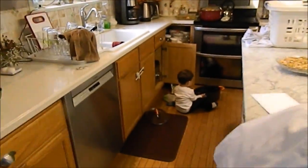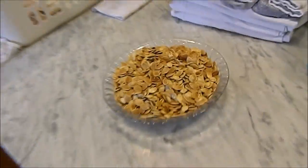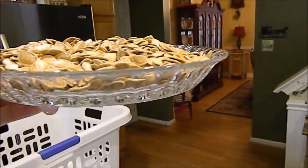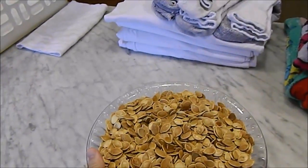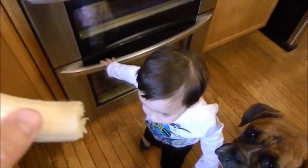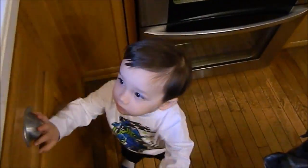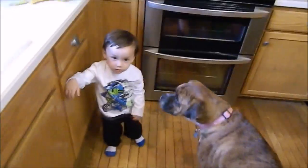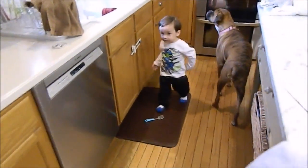So anyway, the boy's hungry, and here's my roasted pumpkin seeds. Yum, yum. So it made quite a bit, as you can see. That was 2 trays full. And now we got to feed the baby. We're going to have a banana too with your egg? What do we have? Let's go get in our chair. Let's go sit down. We got to come over here and sit down in your chair. We got to move Uncle Brian's clothes.